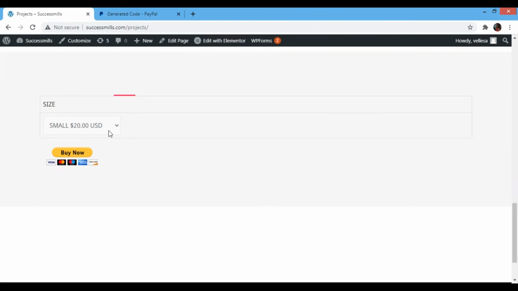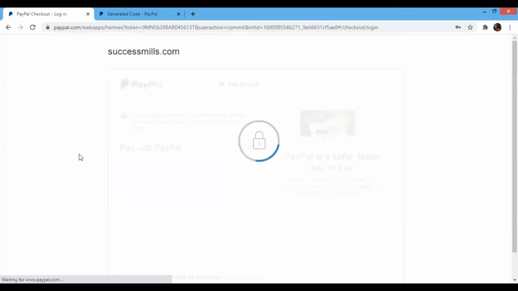So here's our button. Let's test our button to see if it works, right? Let's say I need a medium shirt for $15, and we're going to click on buy now. This is basically going to redirect us to PayPal. As we're waiting, there we go.